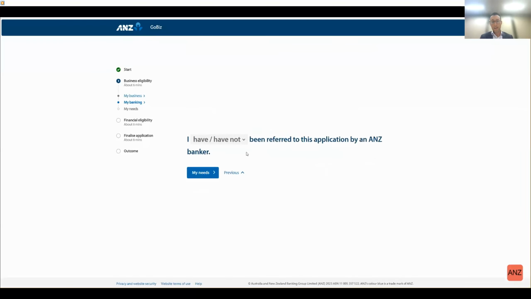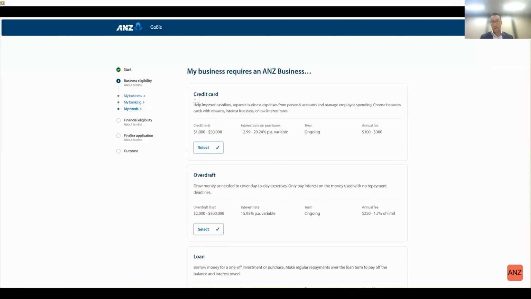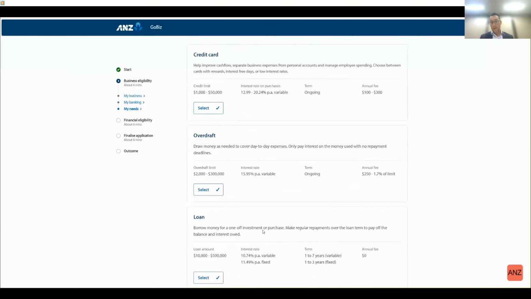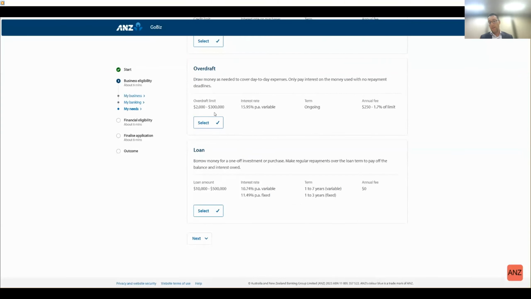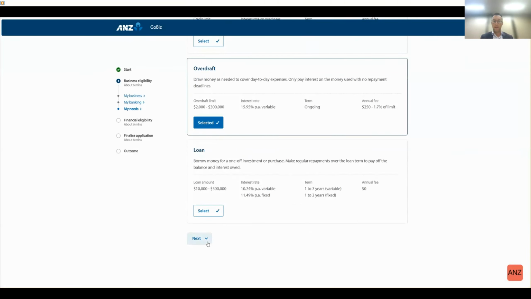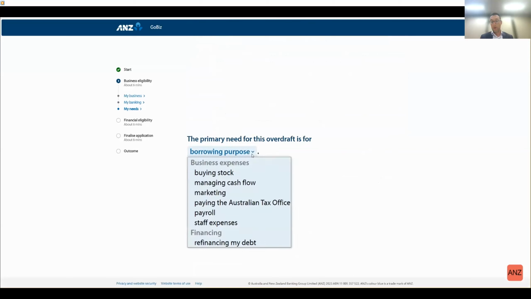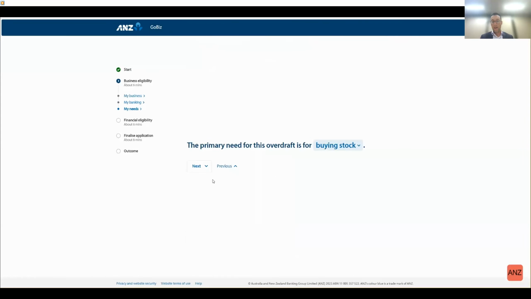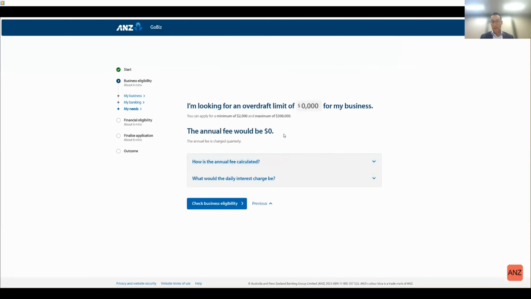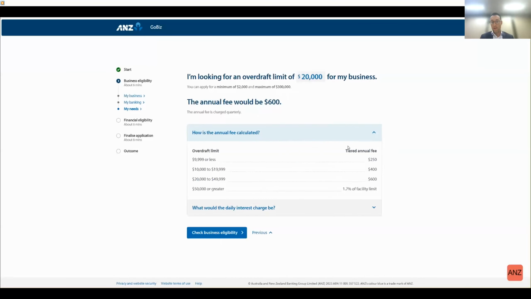You can see we're asking some questions about their existing ANZ relationship, and if they've been referred by a banker, so that we can help them with other needs subsequent to this. Then we allow the customer to select the products they want. We're really excited because this is one simple experience where the customer can select multiple products, so we don't make it complicated. We're asking the customer to tell us why they want the money. And in a moment, we'll get to the fun bit, where we connect to QuickBooks live and determine the serviceability.